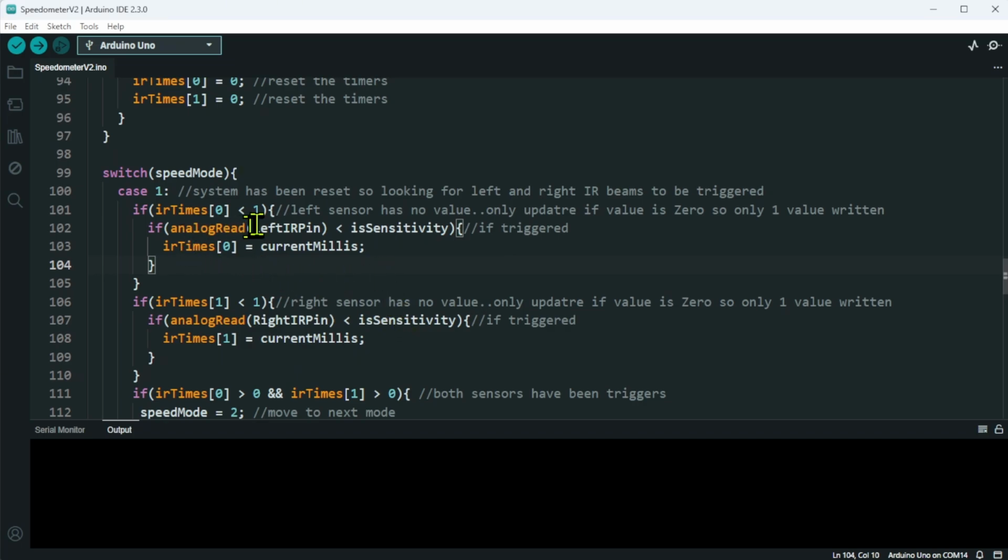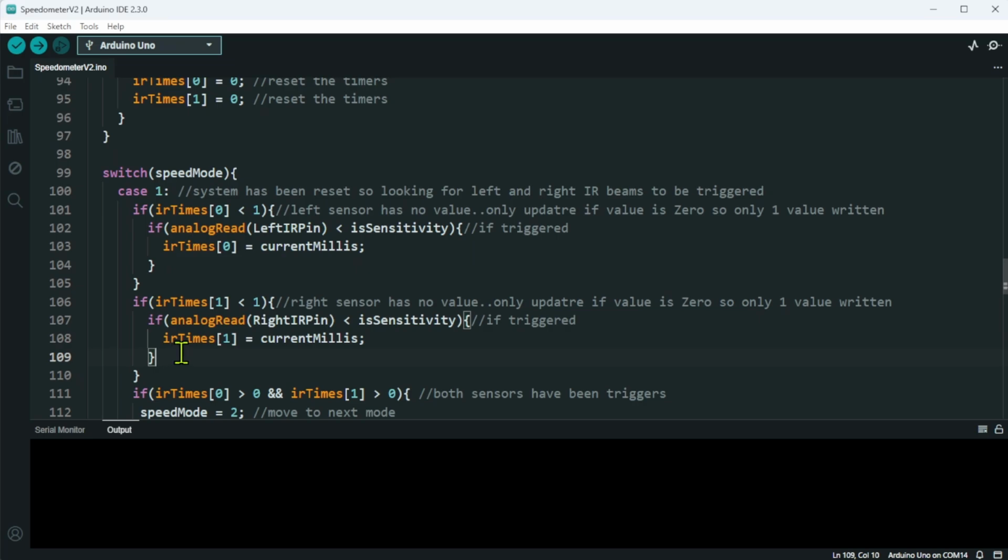So if the one sensor has no value, we're going to be analog reading the left pin, and the same for the other value. For that one, we're going to be reading the right pin, and it doesn't matter in our code which one gets triggered first.